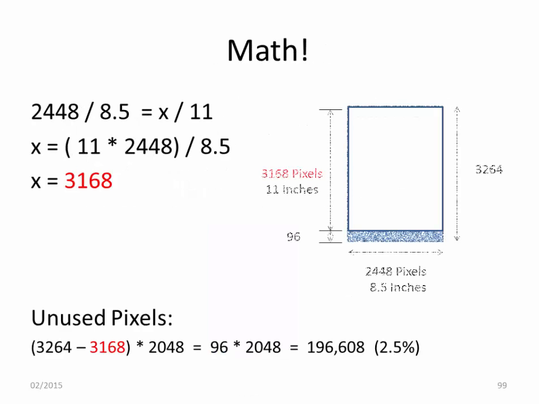So if you start doing some math, which, being an engineer, I love to do, we know we've got 2,448 pixels on the side. I'm leaving off 96 pixels on the vertical side because my image isn't big enough to fill that particular shape. And if you do the math, you can see that I'm throwing away about 2.5% of my pixels, but I don't care. But I also can now figure out what resolution I've got using my camera to take this picture. And it's really kind of interesting.